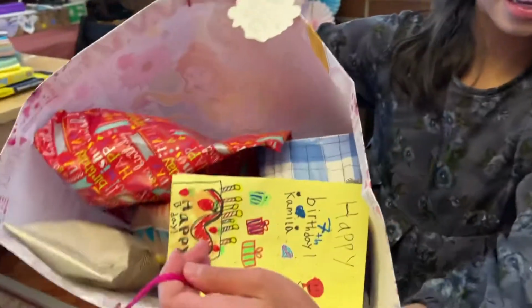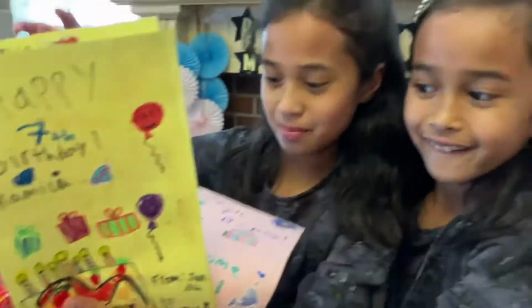Today is our friend's birthday, and we're going to be coming to her house to break fasting and have iftar there. We've already prepared presents. And cards that we made. And we also made some food to bring so we can have iftar there.